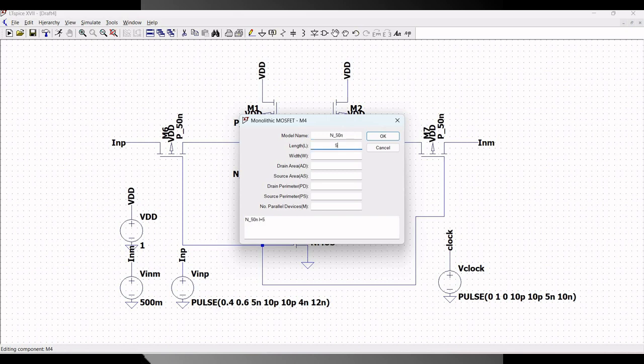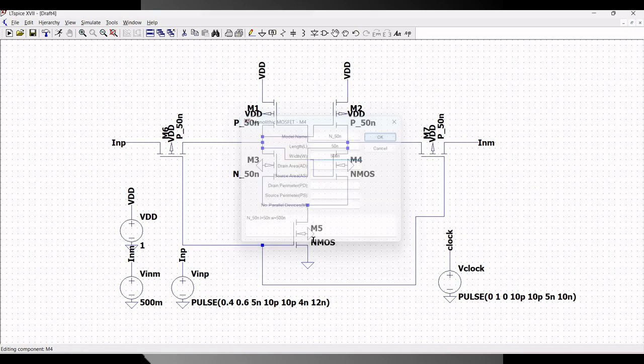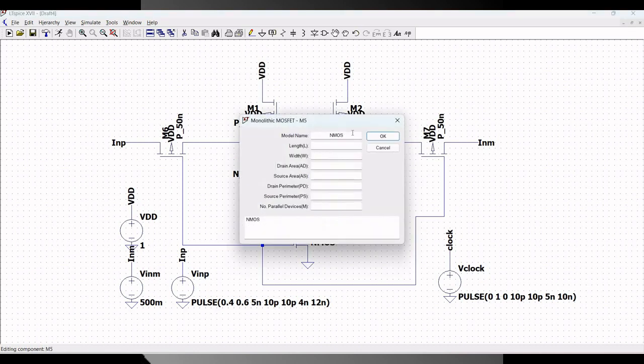Define the model name as N underscore 50 nano, the length as 50 nano and the width as 500 nano. Right click on the M5 transistor, define the model name as N underscore 50 nano, length as 50 nano and the width as 500 nano.